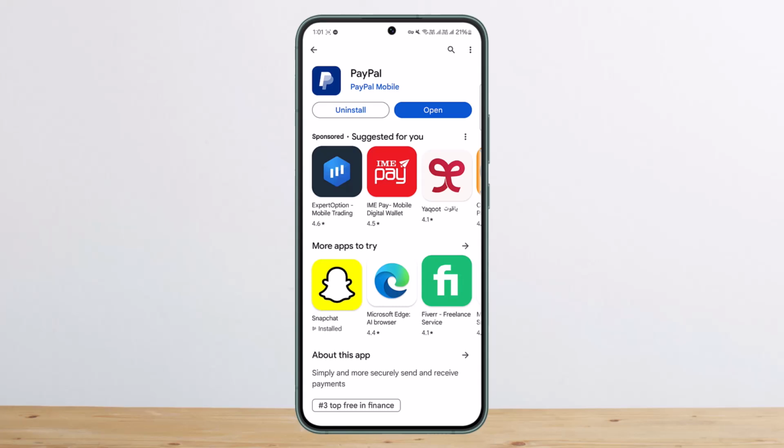Well, first things first is the billing address. The billing address that you have entered when linking a card to your PayPal account might be different than the one on your card statement. As a security measure, you will need to enter your billing address exactly as it appears on your card statement. So what to do? You want to check your card statement to ensure both addresses match. If you are sure you have entered the information correctly, contact the card issuer. Sometimes the information may take longer to be updated after a recent move.